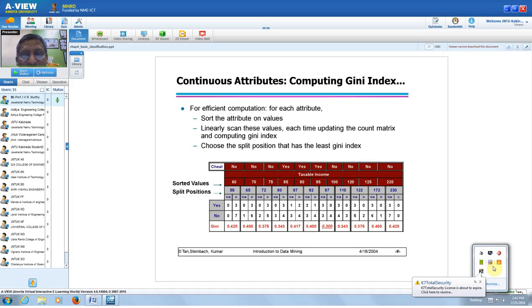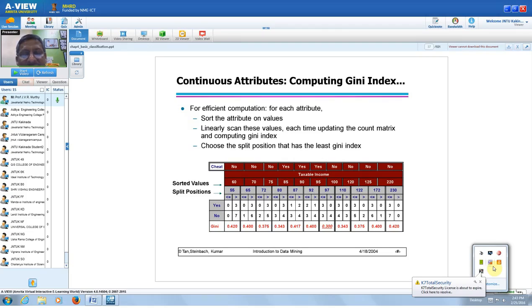Now the minimum value is 60 and the next value is 70. So what you will do is, you find out the average of 60 and 70. That is 65. Here the least value is 60, but you consider the difference between 60 and 65, which is 5. So you push it to the other side. 55 you consider, though 55 is not there. So you make the condition: less than or equal to 55 and greater than 55.